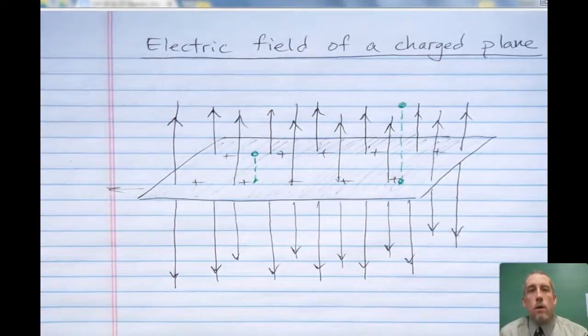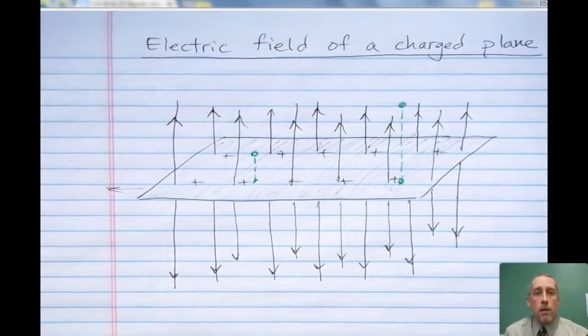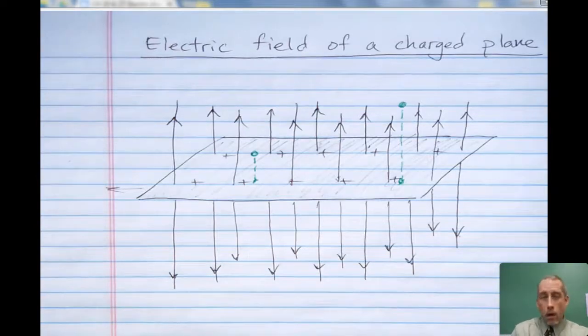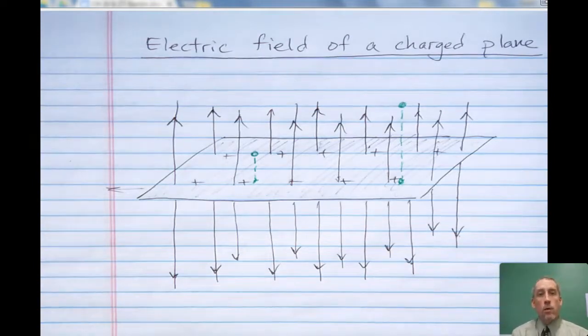Well, in this video, I'm going to show you how we describe the electric field due to a very large flat sheet of charge. We often call it a charged plane. Now, this is the geometry version of the word plane. So a large flat area, you might think of like if we were to take the floor, for example, and paint a bunch of charge on the floor, how would we describe the electric field associated with that charge?